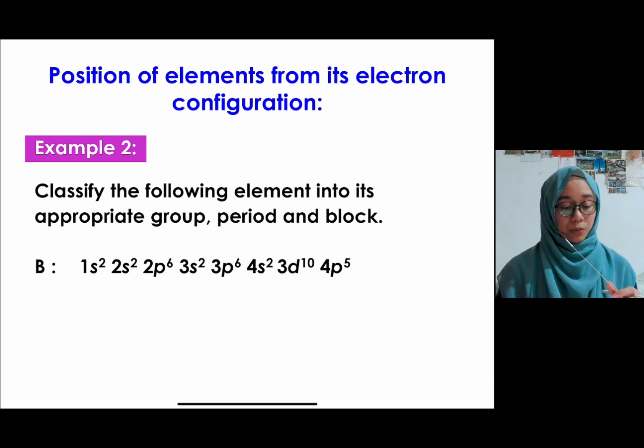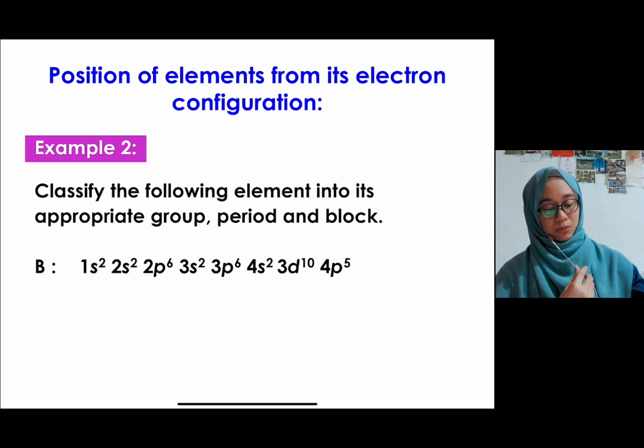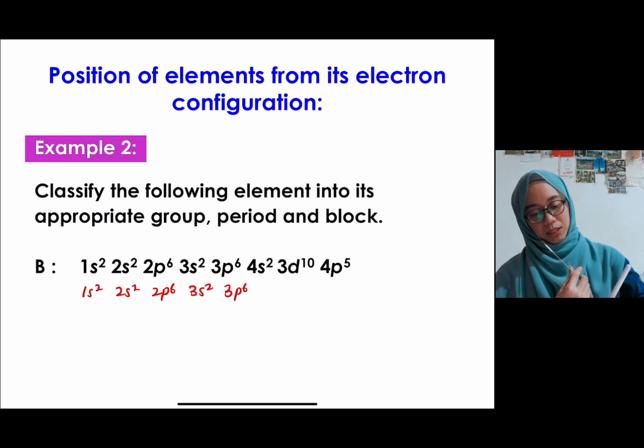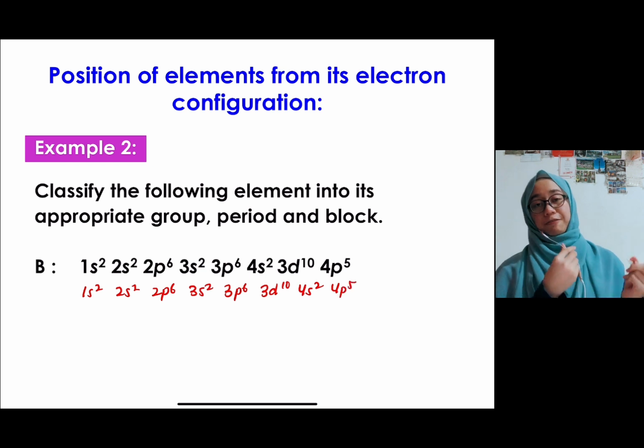Okay, so kamu perhatikan dahulu the electronic configuration kat sini. So we have 1s2 2s2 2p6 3s2 3p6 4s2 3d10. Okay, so somehow untuk 4s2 3d10 ni dia belum rearrange lagi kan. Okay, so 3d10 4p5. So in this case, if you are given an electronic configuration yang macam ni, tulis balik dahulu, rearrange dahulu. Okay, so supposedly the electronic configuration is 1s2 2s2 2p6 3s2 3p6 3d10 4s2 4p5.